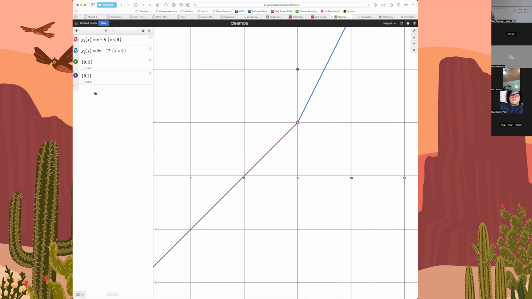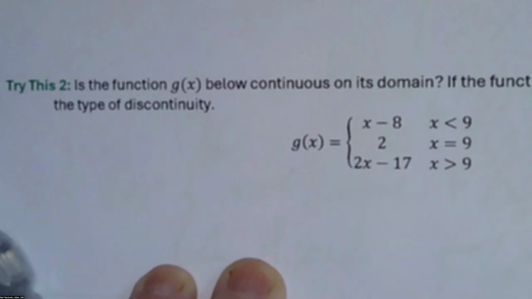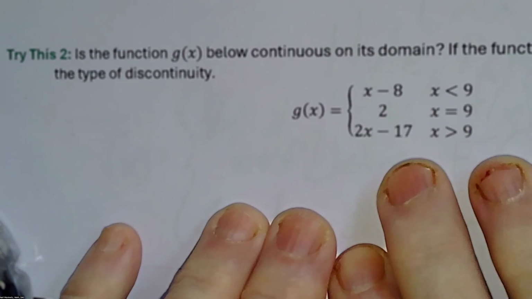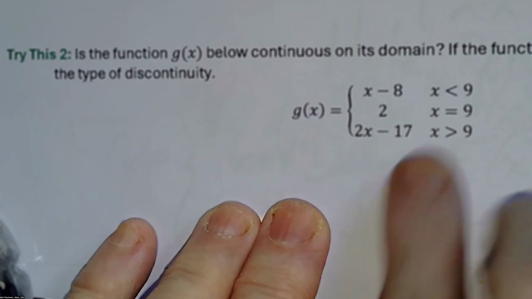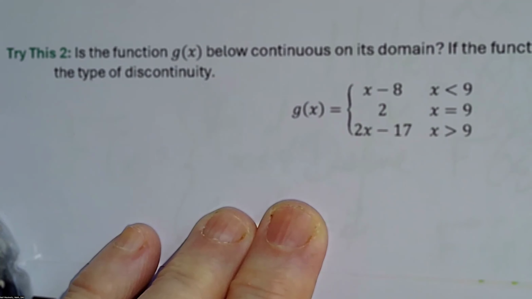I think I might have a different page than you. I'm gonna stop sharing for a second. I redid the try this question. I think this was try this 2B, and I added this piece in the middle.